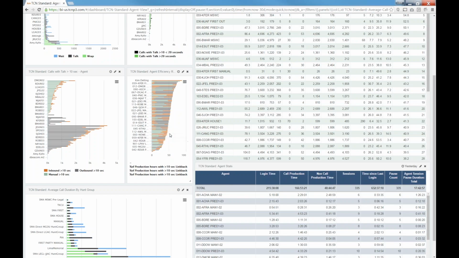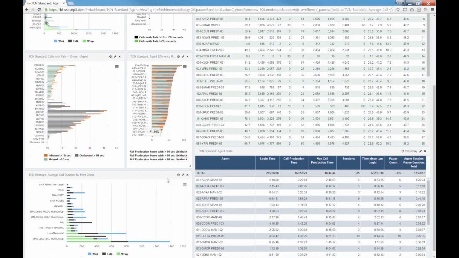So agent-debtor conversations that are greater than 10 seconds, how much of their production time is being spent occupied with those calls? And you can see here that in general, this particular agency is at a 50% average. We'd love it if all their agents were up above 50%, but they've got some work to do. So it's a great example of how to measure agent occupancy.